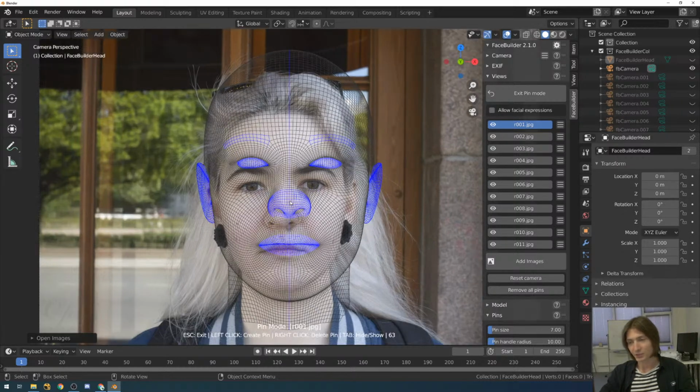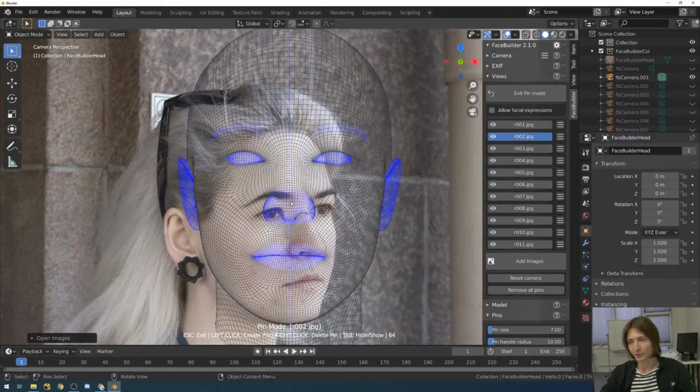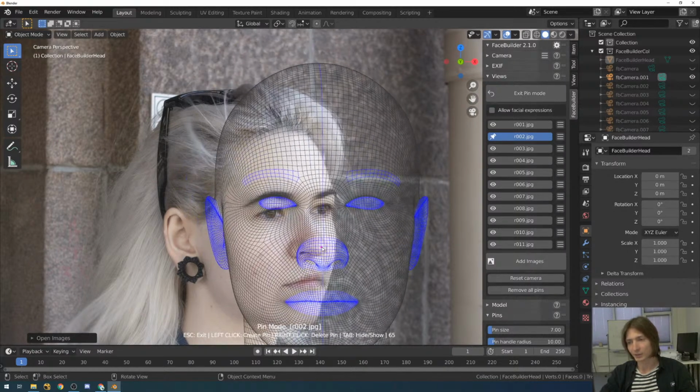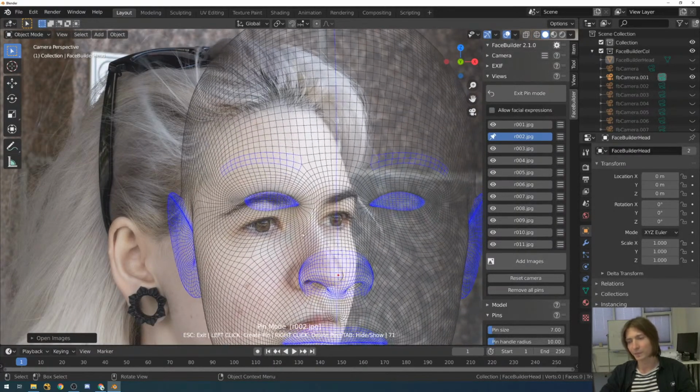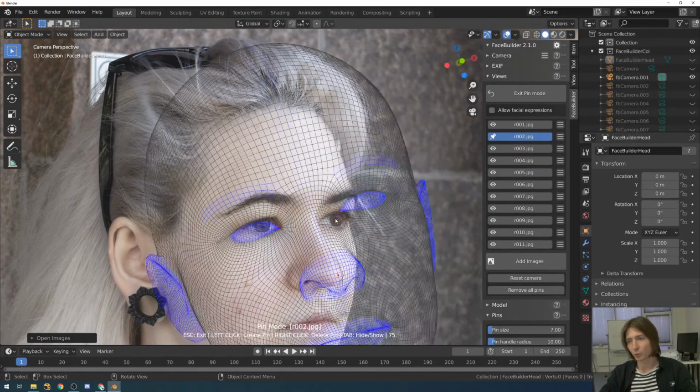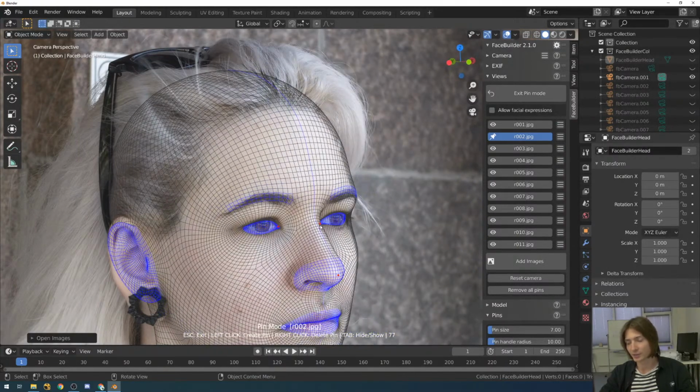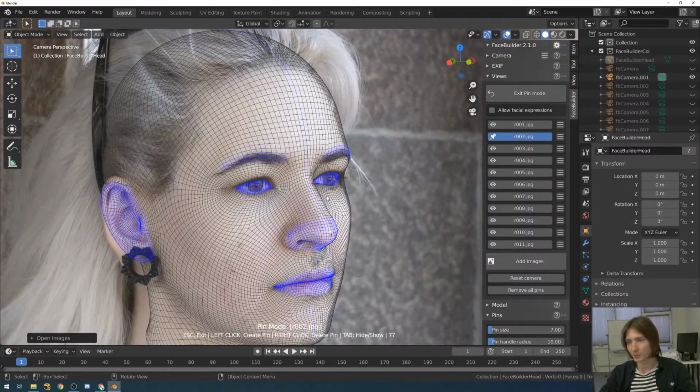Right, let's start pinning. I prefer to start with the 3/4 view because it gives you information about the frontal view and the side view, and you have depth information. From the start you want to roughly place the model and give FaceBuilder a basic understanding of what size it is and what the proportions are. So from the start, it's better to just run through all the images, spin the model roughly everywhere, and only then switch to modeling the parts.